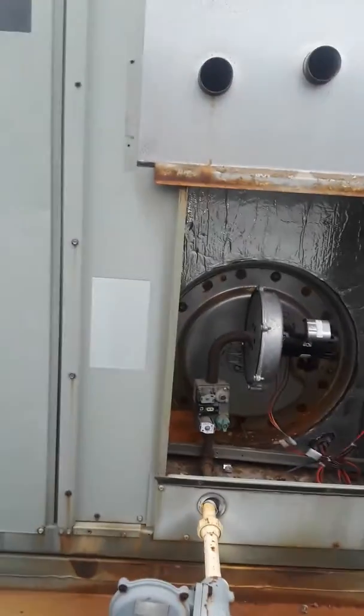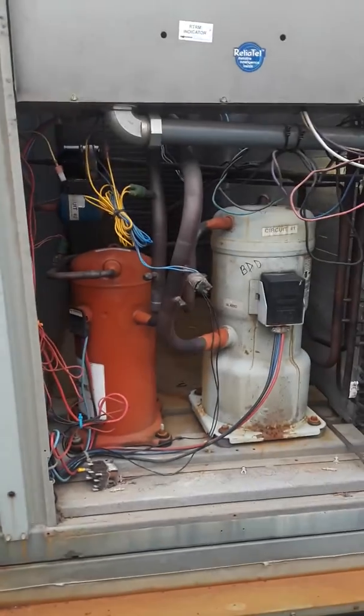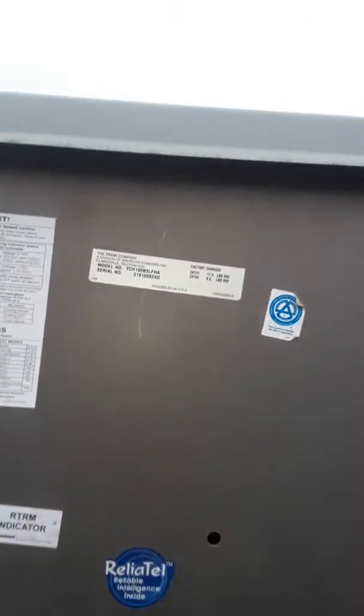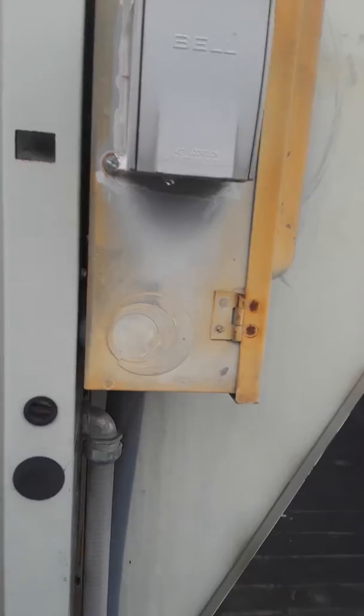I'm at San Joseph Parish in Imperial looking at this Trane Voyager unit. They want a couple of options — one is to replace the heat exchanger and circuit one compressor versus a whole unit. Getting focused in on the model number, designated number two as a convenience outlet. Electric comes up through pitch pockets, control wiring. I don't know if it's got a building automation system or not yet.